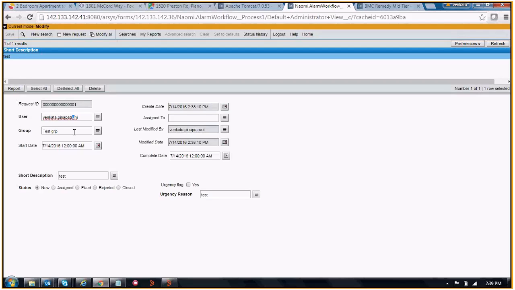Maybe this is for process one or workflow one. If it is a different workflow, 2 or 3, the current task is 10, but the next task could be 20 or 30, right? So you can configure that manner.